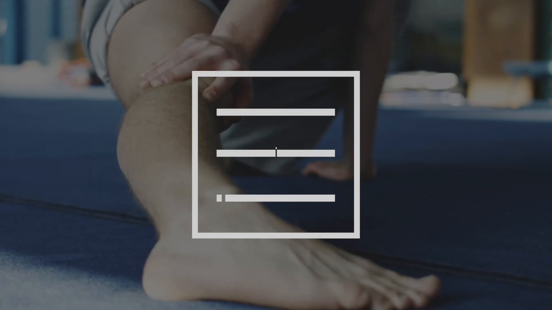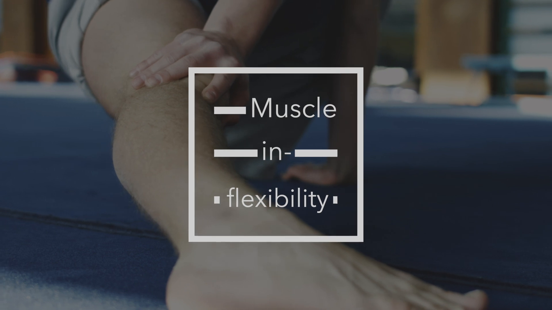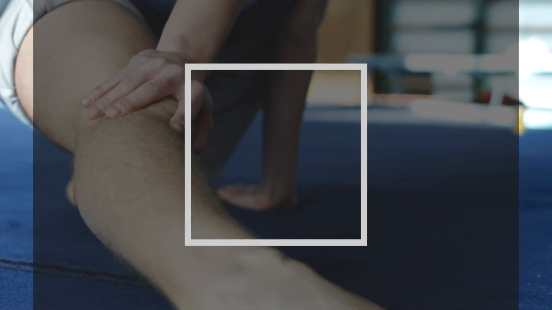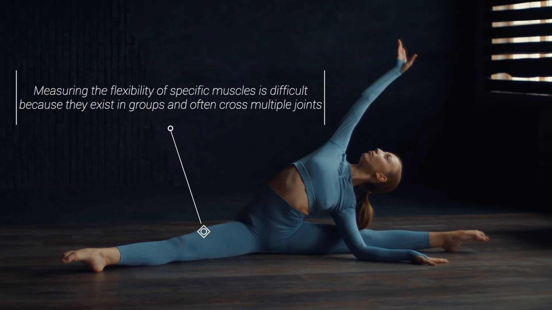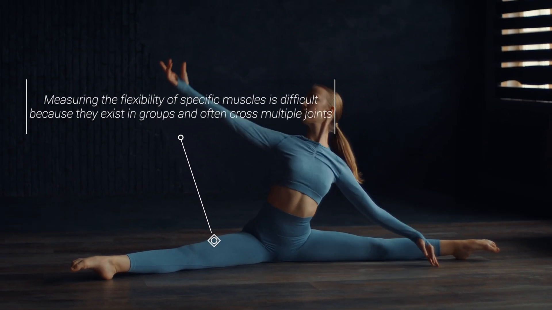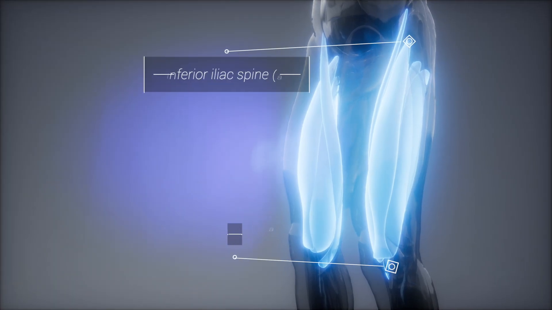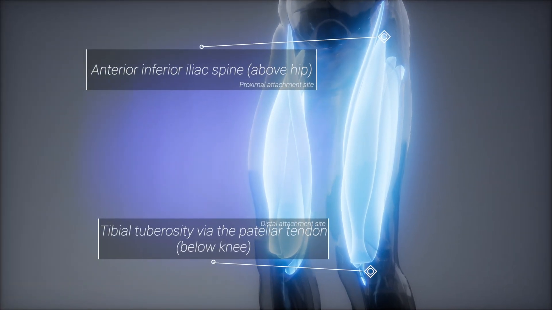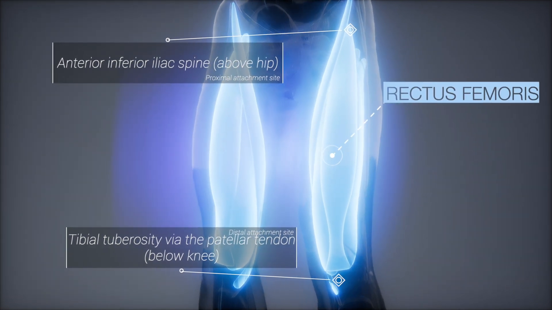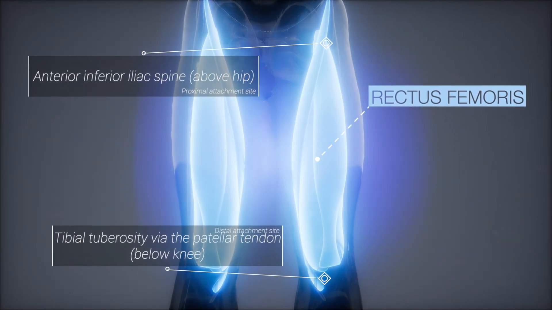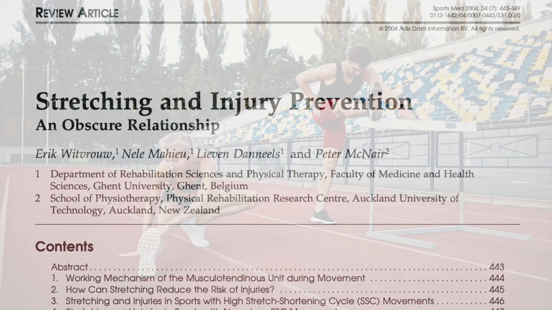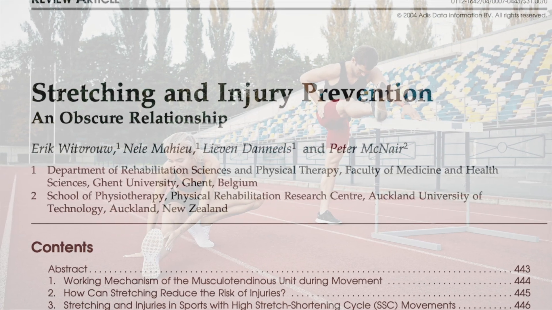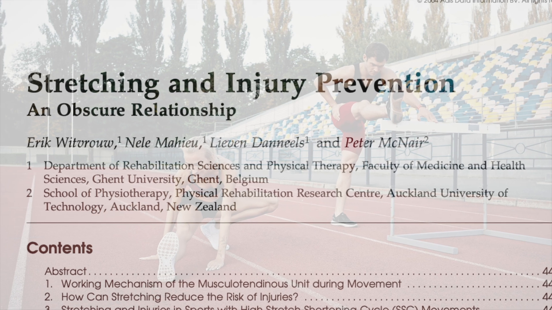One of the most commonly held ideas is that inflexibility in certain muscles may increase the risk of certain injuries, but the evidence isn't exactly clear on this, with some research both supporting and refuting the notion. One of the issues is that it's actually quite hard to accurately measure the flexibility of muscle groups, never mind individual muscles. For example, defining flexibility in the quads can be tricky as one of the muscles in this group, the rectus femoris specifically, is biarticular — it crosses two joints — so isolating it with one specific flexibility test is hard. The other issue is that greater flexibility might indeed be protective for some muscles, but may actually increase risk for others.